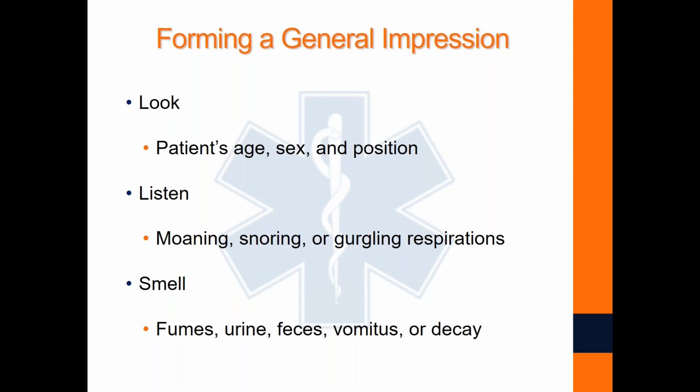What airway piece that we talked about and worked with, I think yesterday, the days are starting to run together already. What airway piece of equipment is going to correct our snoring respirations? OPA. The OPA, yeah, its job is to pull the tongue forward and get it out of the back of the airway. And when we do that, we shouldn't hear any more snoring after we've put our OPA in. What about gurgling? What do you think gurgling is going to tell us about my patient's airway and breathing?